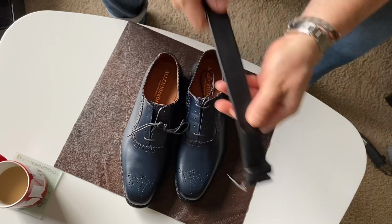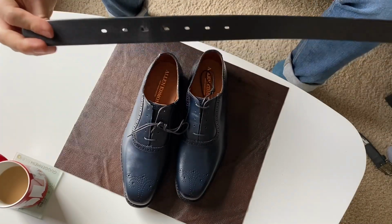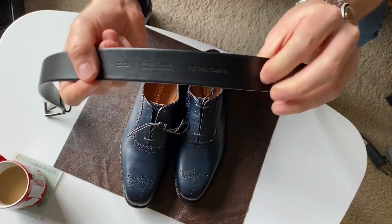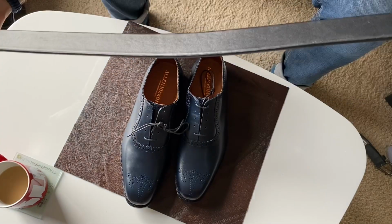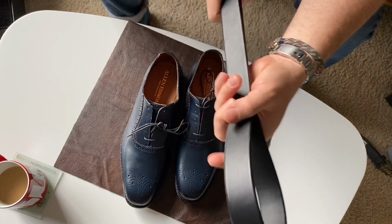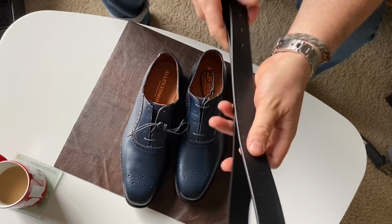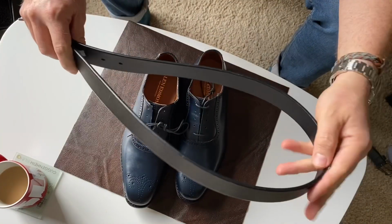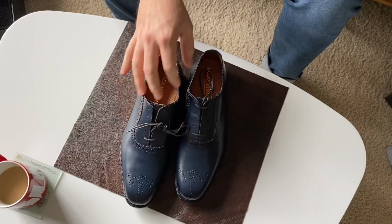And as you can tell, the reason I keep mine is because it's still in such great shape, even after so long. One of the reasons is because it is a full grain cowhide, meaning it's a higher quality piece of leather. Unlike what you usually find at these stores with these type of brands, a lot of it is gonna be either fake leather or genuine leather. And while genuine leather is real leather, it's still gonna be your lowest quality leather. So that's enough for belts. Let's get this shine started.